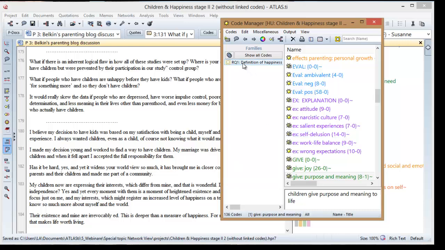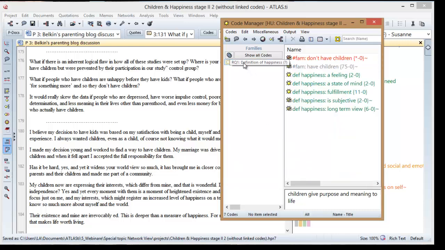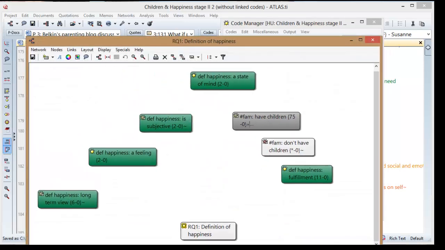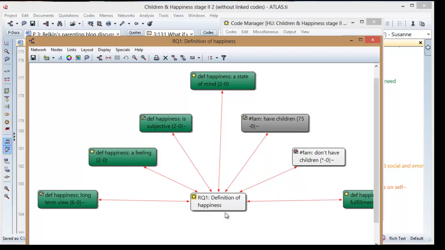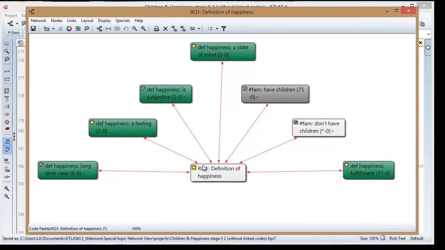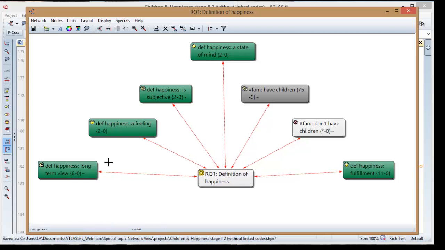I have one code family here. And I can also open a network on a code family. That's a weak link network. Yeah, I just want to show it because I've been talking about this before and it wasn't in the PowerPoint. So this is now code family, or codes for definition of happiness. And Atlas brings in all of the codes belonging to that family that have been added here. And you see these are linked immediately by red lines and they're not named. So we have a weak link relation.